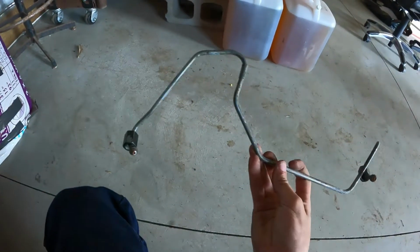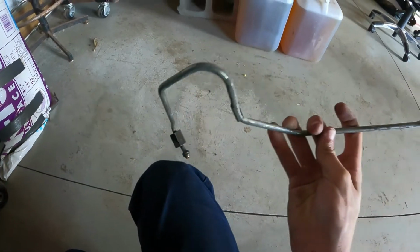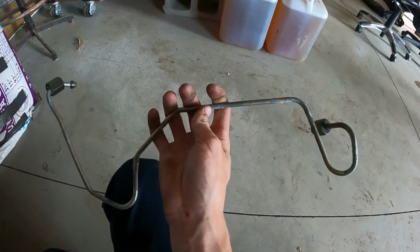This is one of my favorite things that I've ever kept. You may be wondering, dude, it's just a piece of bent hose or pipe or tubing. This is actually a fuel line off of a 12-valve Cummins turbo diesel.